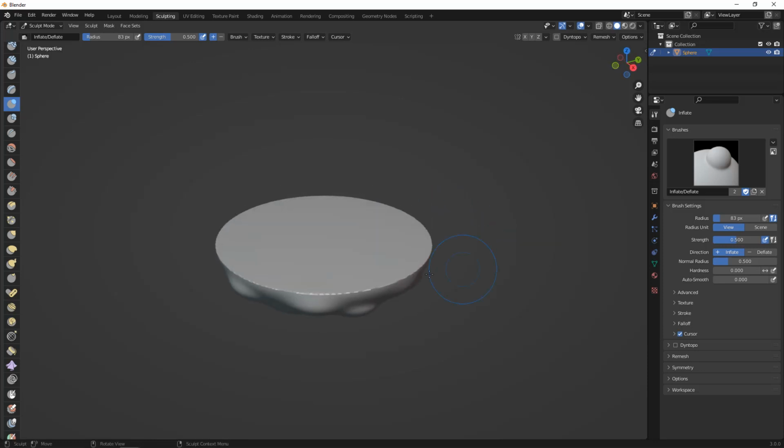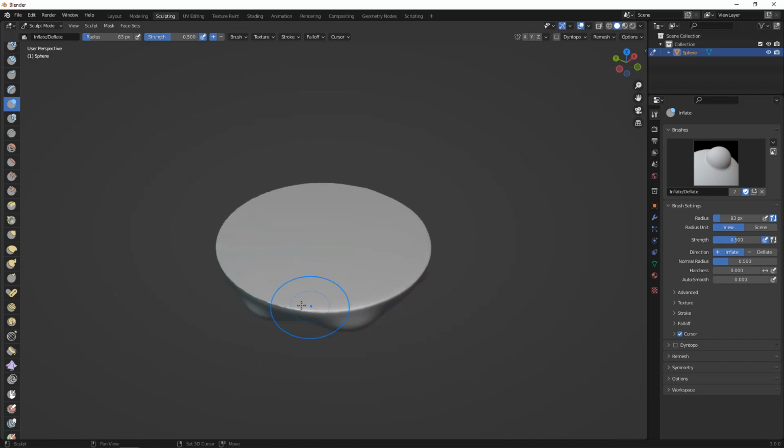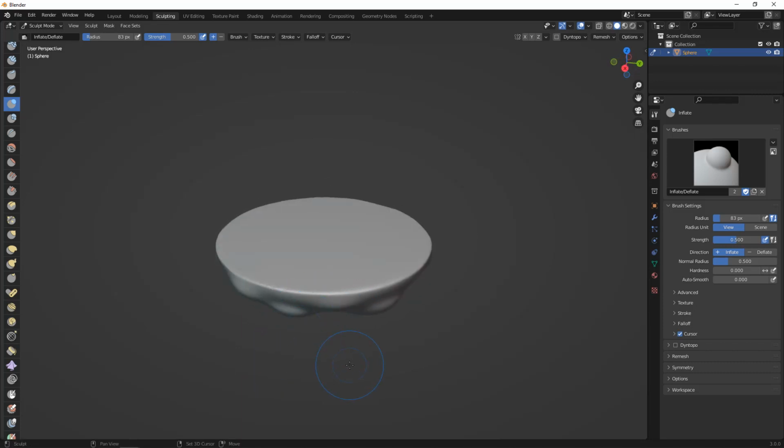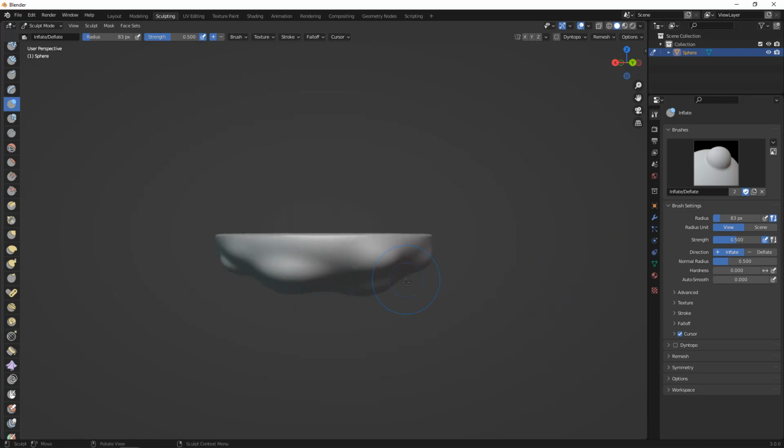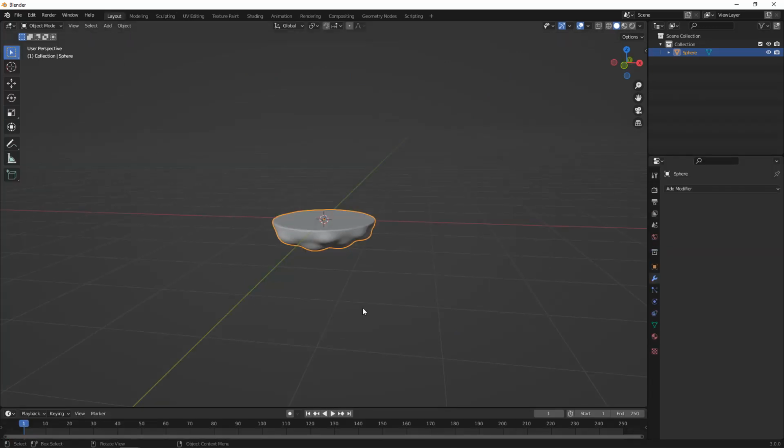Okay, then you see that I have this edge really jaggedy, and I don't like it as much, so I'm just being very rough, I will say. So let's smooth it out with Shift. You just smooth it out and click. If I go too hard, it's just going to smooth out a lot like this. That's too much. I just want a little bit, so I'm just doing Shift and click. I normally do this with my graphics tablet, but I don't need to do too much sculpting in this case. Okay, perfect. So once I have this, I'm going to go to my layout mode.